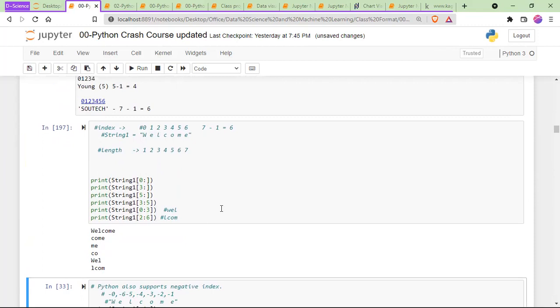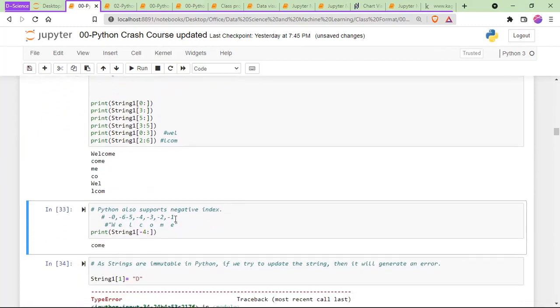Now we have the positive indexing and the negative indexing. How does the negative indexing work? The starting of this indexing is still 0, either positive or negative. But this one now starts from behind.